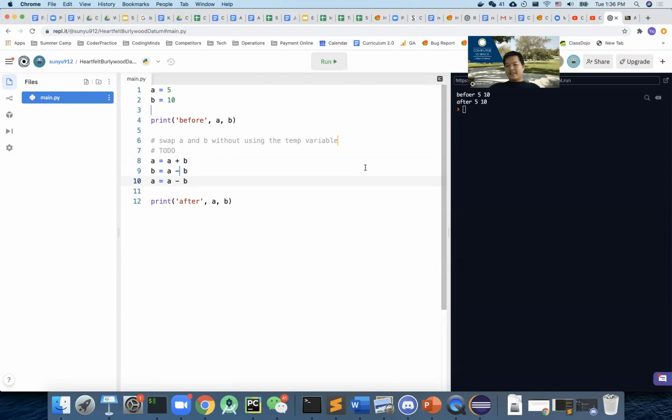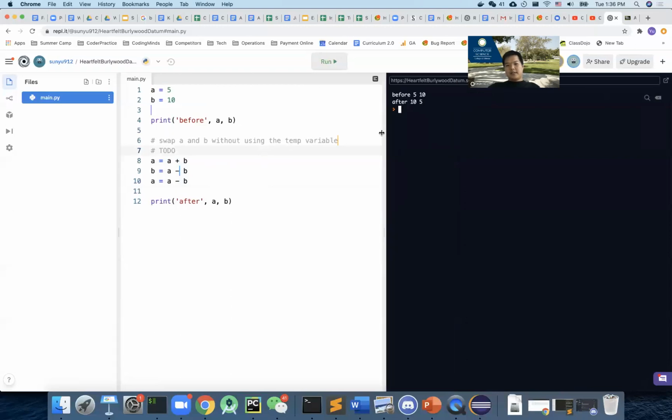But how do they implement this in the background, right? I guess they probably still use the third variable. Yeah, take a look at the code it did here. It's a pretty good solution. When you run it, as you can see, the two variables got swapped. It's a very smart way. However, this one only works with integers. If it's a string, you need a different approach. But this is a very smart way to do it without the third variable. You basically get a sum and then use the sum to do two subtractions to get the swap.